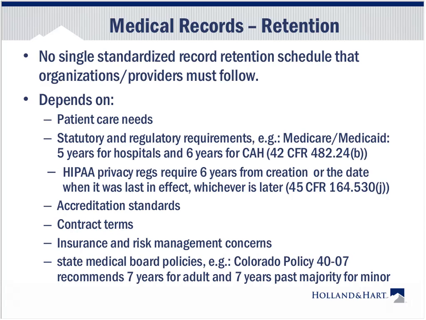There is no single standardized record retention schedule that organizations or providers have to follow. It really is very dependent on patient needs, on regulatory and statutory requirements. There are lots of different time frames. Medicare, Medicaid, for example, says 5 years for hospitals and 6 years for critical access hospitals. HIPAA privacy regulations require 6 years from the date of creation or the date when it was last in effect, whichever is later. Some accreditation standards might require certain lengths of time, contract terms, insurance, again, you need to look at that, and risk management concerns. There might be some state medical board policies.